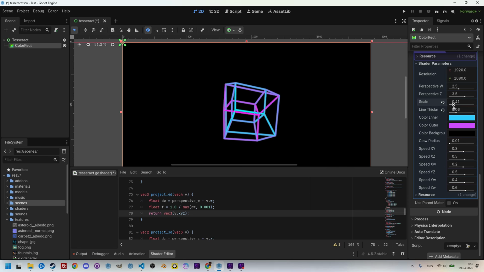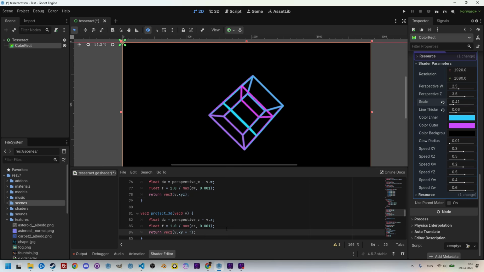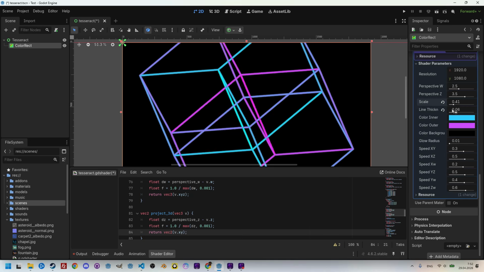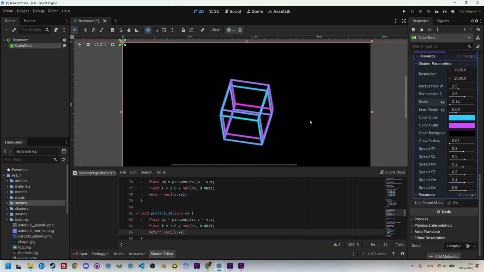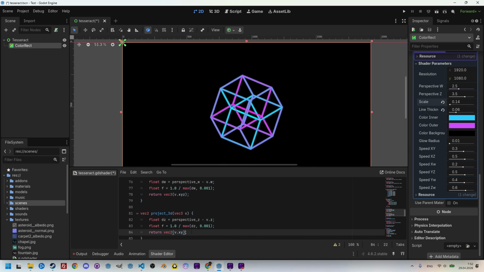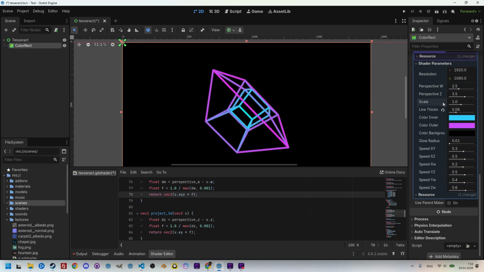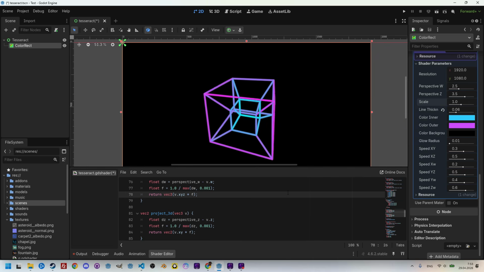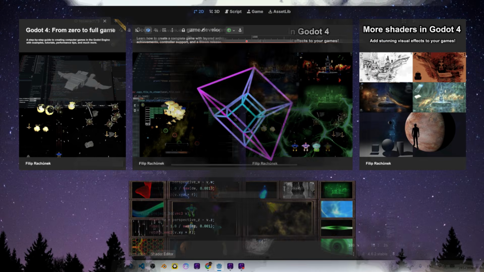And what if we do the same in 3D? So the project 3D function, and deleting the f. And I think I need to change the scale again. Yeah, now the projection is definitely orthographic, and we can get maybe a bit better 4D look and feel, or maybe not. I think it might be still better with the perspective camera, and let's reset the scale to the original value. Okay, and that's everything.